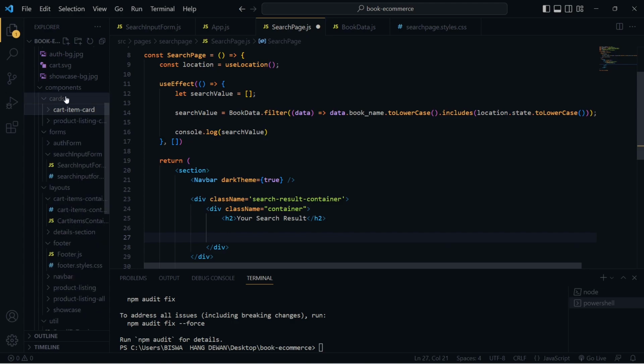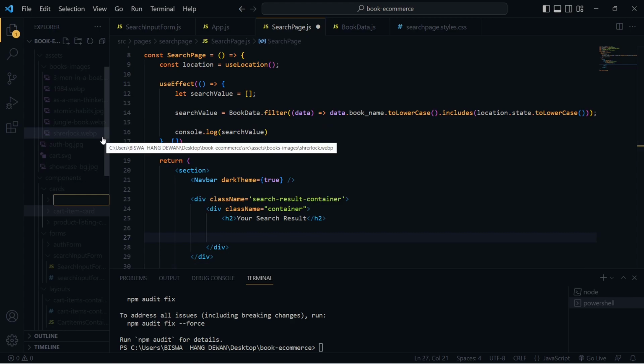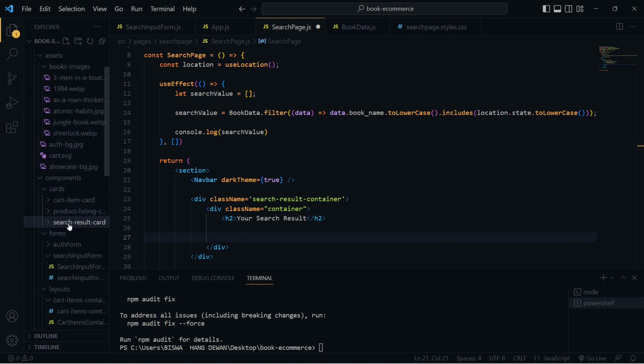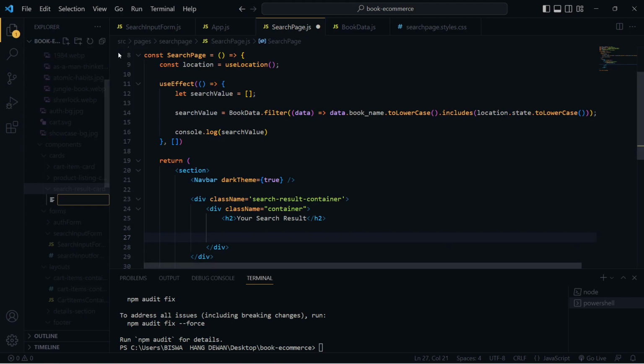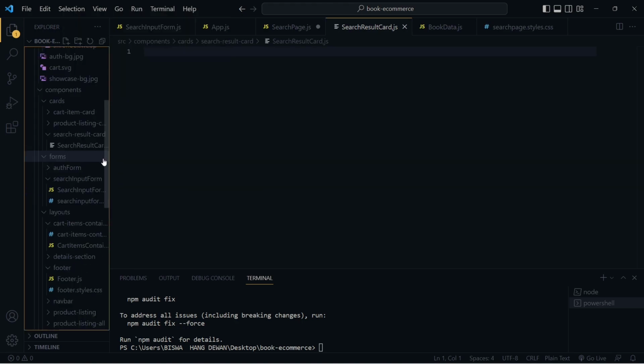So I'm going to create a new folder inside cards, and this time it's going to be search result card, right? And inside this I'm going to have a new file called search result card.js. I think I spelled it wrong, I added a comma.